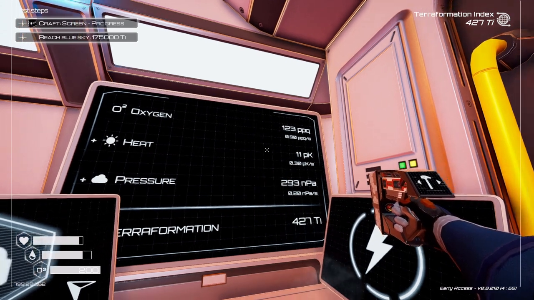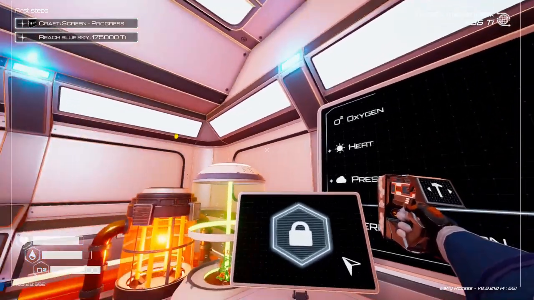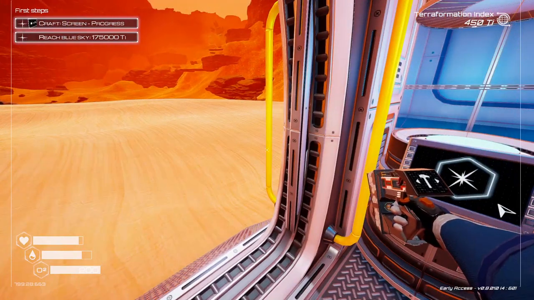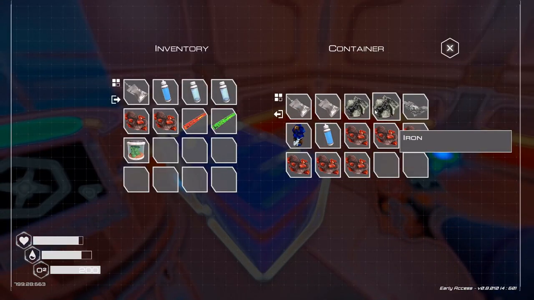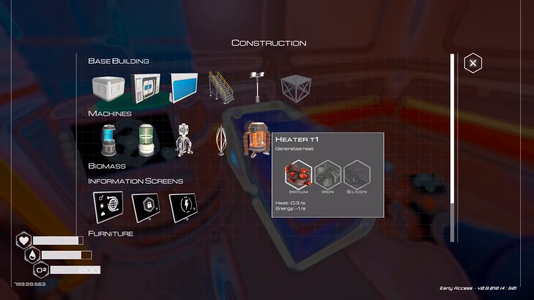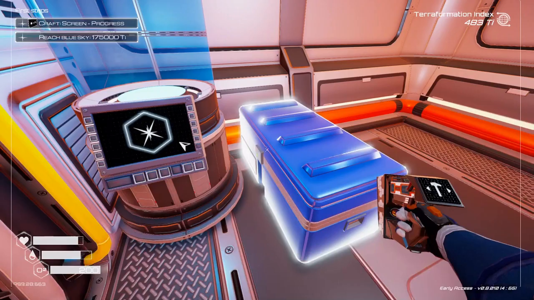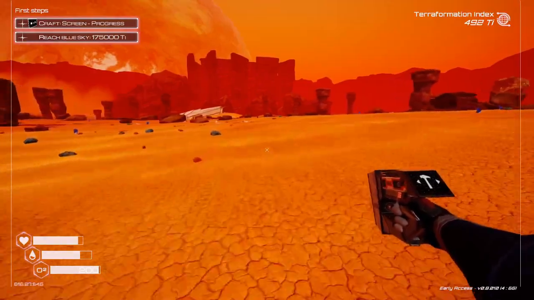All right, so our heat's coming up. That's a good thing. Pressure's getting a decent amount. We're gonna need more oxygen and heat. So, what do we want to work on? The weight. What do we got the ability to make? I want to do some more heaters because we really need iron. You go out and get some silicon, whatever it's called.